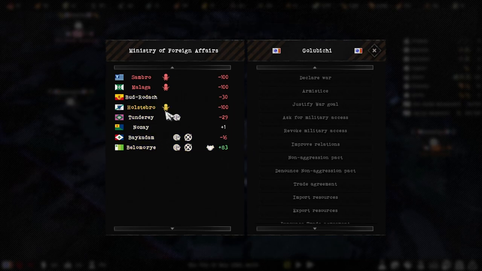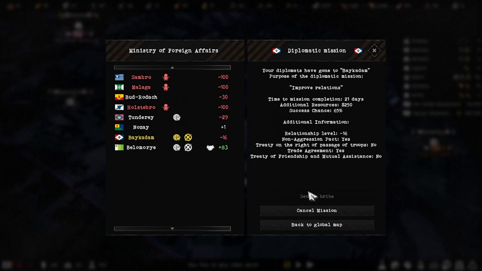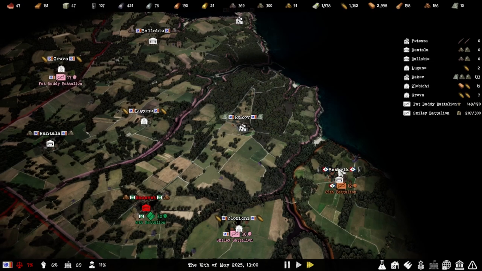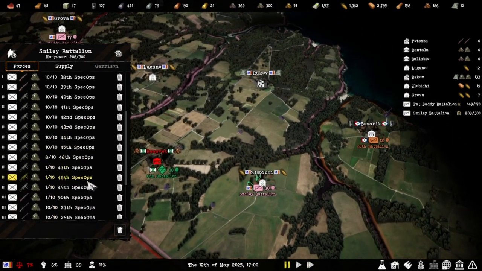Oh, I hate Malagans. Okay, who's the next people that are gonna probably hate me? Oh boy, no. I need to improve relations. I will send a bribe if need be. Is this the bacon M, right? I think this is the bacon M over here. I can't have that floating around myself.